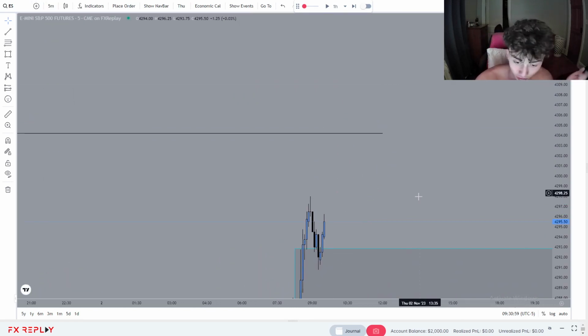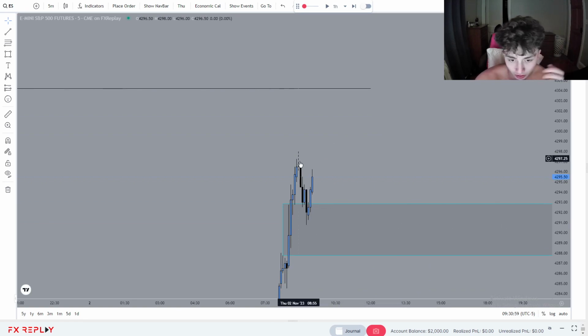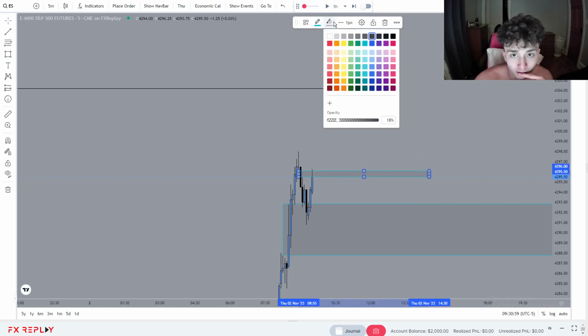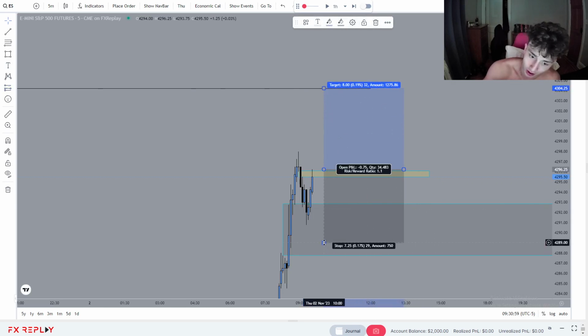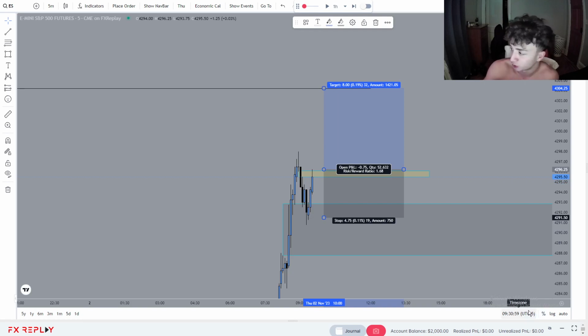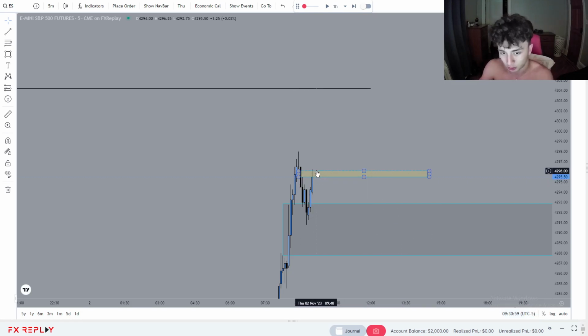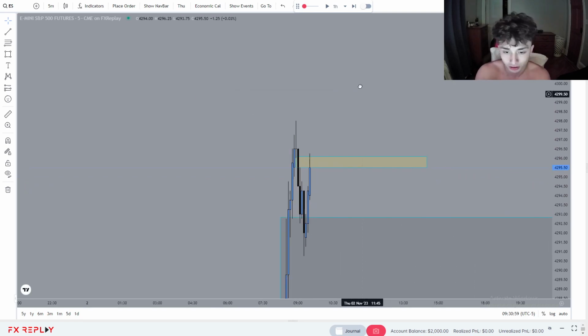Now it looks like it's just going to run for this high. Tapped into a fair value gap, and now it's running higher. I would probably like this inversion, but I wouldn't enter in soon. Let me just explain something. If this inverses, I'm like 99% sure this will run up to here, right? And I don't want to take it because that's being disobedient to my rules of waiting for the time to play out, like waiting till at least 9:50 to 10, right? But if it plays off of this, chops around, and gives me an entry, then that would be nice. But right now, it might just inverse this.